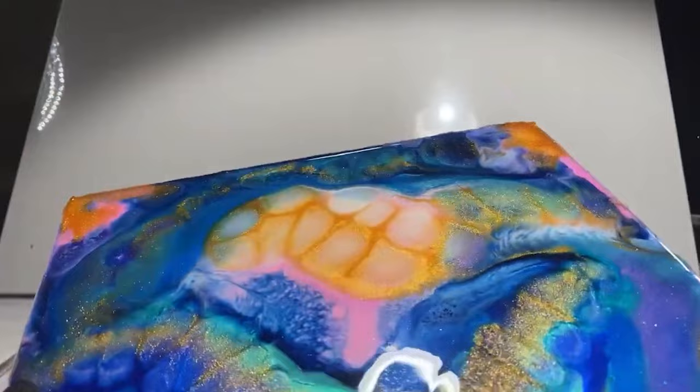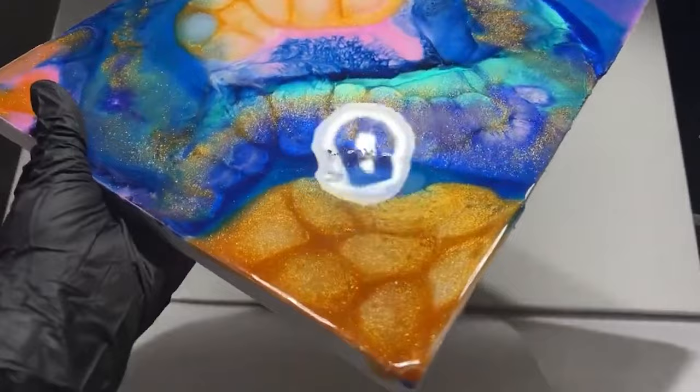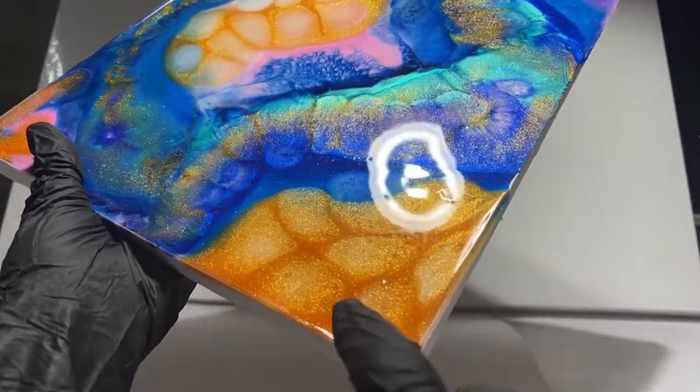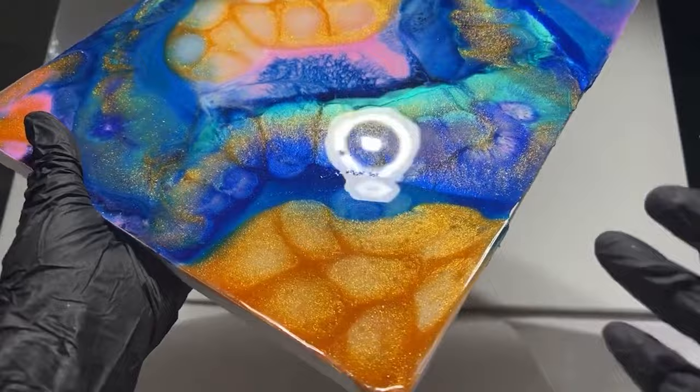So here was Tuesday's resin piece. You can really see where I dropped the clear. This was the nickel wazzle gold mixed with some of the golden maple. That color was put down. And then when I put clear resin on top, it created, look like these stepping stones in there, right?